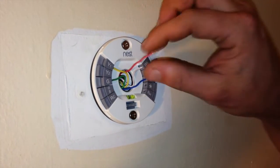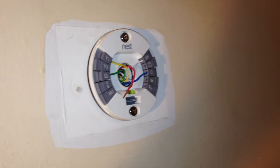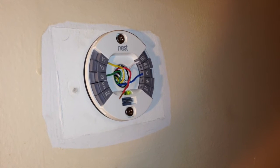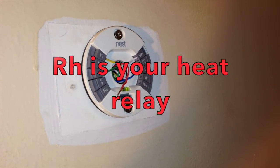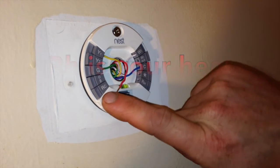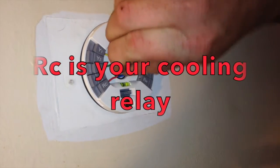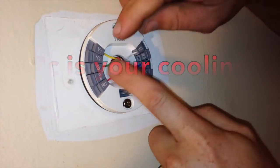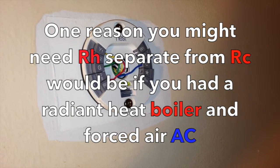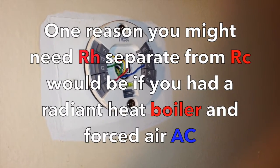Green goes to G. With this particular thermostat, most of its intelligence is digital rather than mechanical — your old thermostat was more mechanical than digital. On your old thermostat, you may have had a small piece of wire that went between the terminal RH and the terminal RC. With the Nest thermostat, you can connect to either RH or RC, and then as you're setting it up, simply tell it whether you have separate transformers or a single transformer. Typically you won't even need to know that if you use the automatic setup wizard that the thermostat allows you to.